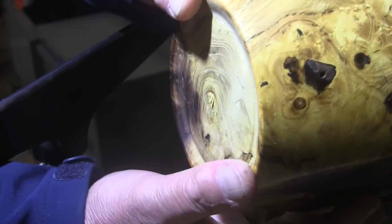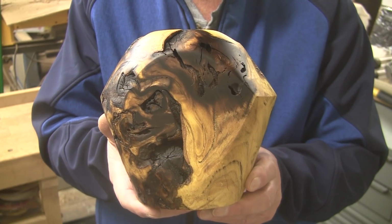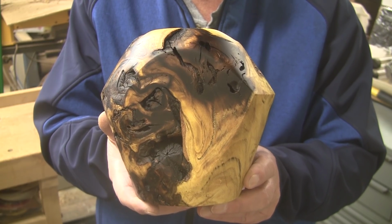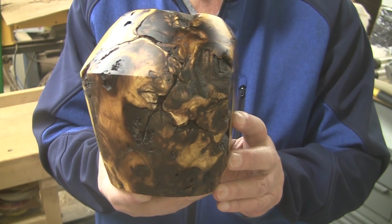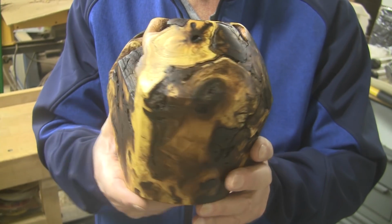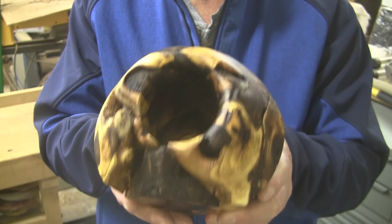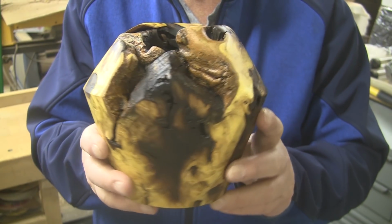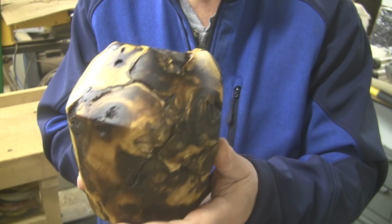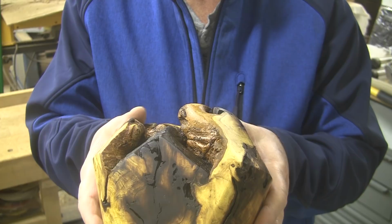Then I can just take this over here to the workbench, sand it up, sign it, get it finished, and I'll be right back. Well, here it is, one Mulberry Vase in the books. Kind of looks like marble, and it feels like marble. It's very smooth and very heavy because I left the wall thickness pretty thick, and that was in order to keep so much of the nature in there. Isn't that beautiful? And there's the bottom all finished up.